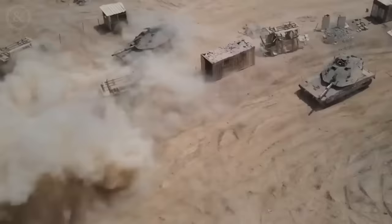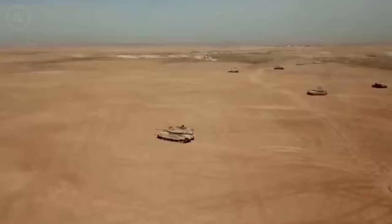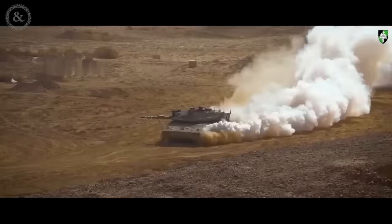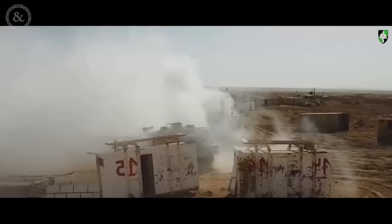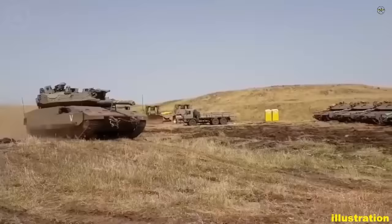The Merkava main battle tank will be critical to the IDF in the context of the conflict with Hamas. The Merkava is especially important because it gives the IDF a significant advantage in urban warfare — Hamas militants are likely to fight from fortified positions in densely populated areas, making artillery and airstrikes difficult. The Merkava's heavy armor and maneuverability make it well suited for close-quarters combat, while its ability to evacuate casualties from the front is crucial in urban environments. It will most likely be used in brutal house-to-house combat to breach enemy fortifications, support infantry, identify targets for artillery and airstrikes, and carry wounded out of the battle space.